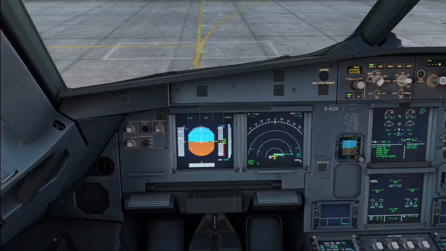Taxi checklist. Flight controls checked. Flap setting conform plus F. Radar predictive wind shear on and auto. Engine start selector norm. ECAM memo. Takeoff no blue. Taxi checklist complete.